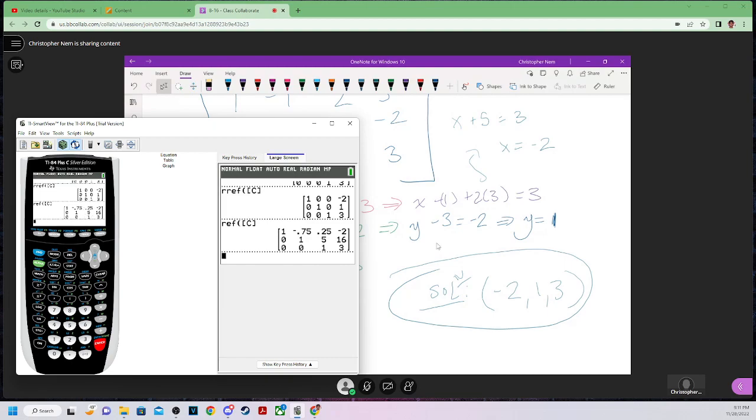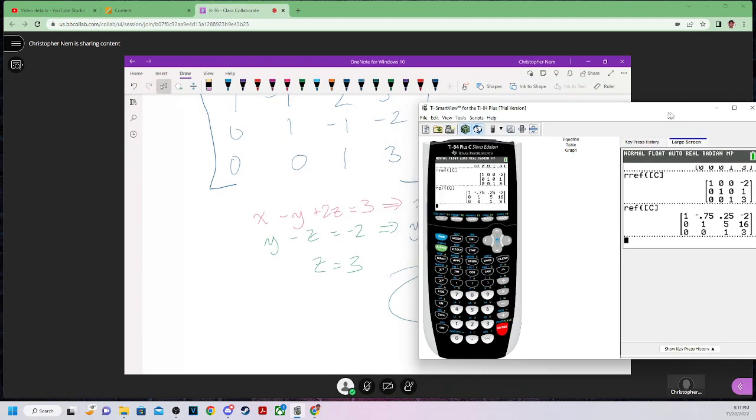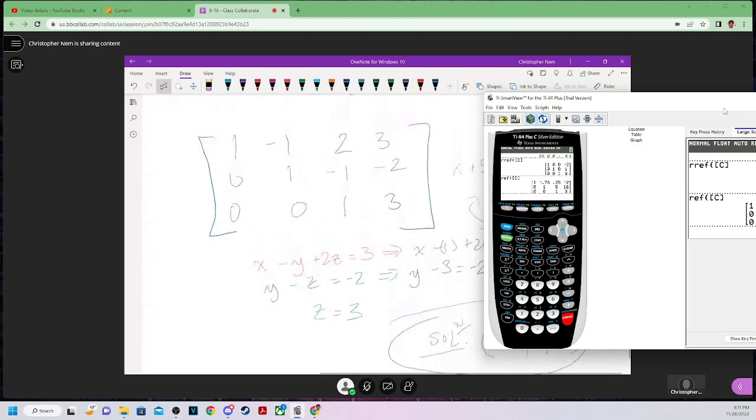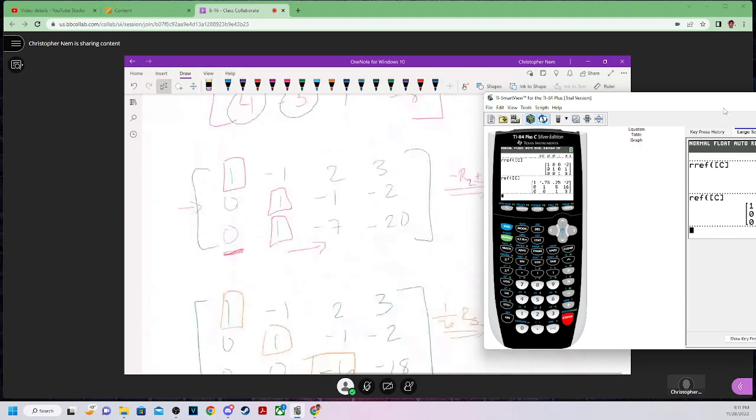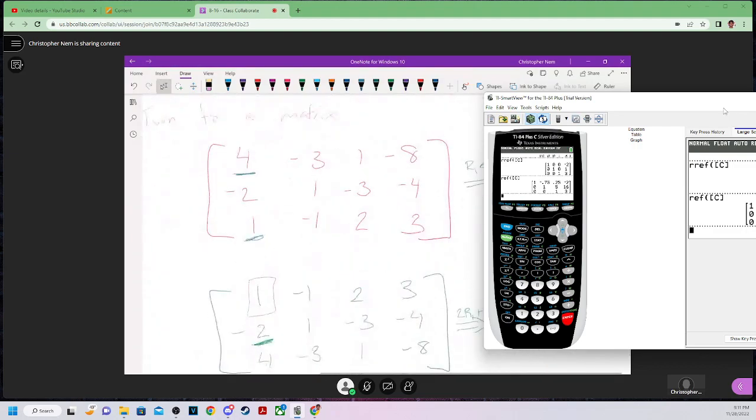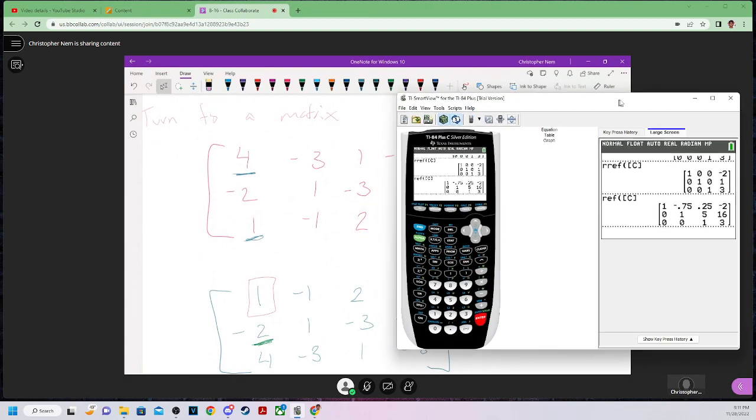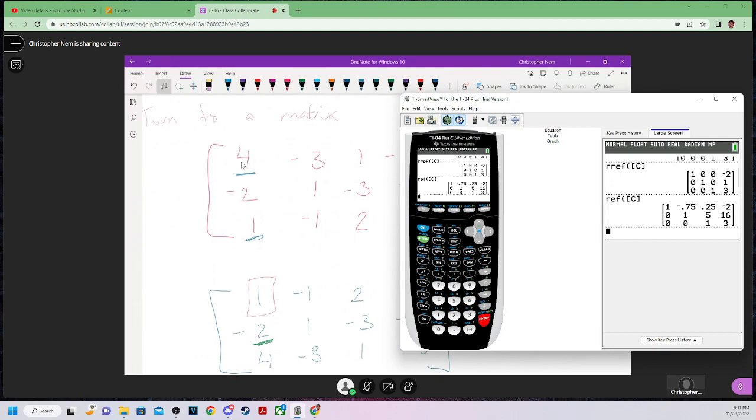Do you see how it has decimals? Our matrix, where we had it in row echelon form, did not have decimals. And the reason why is because when they did their first step over here, they didn't swap the rows like we did. What they chose to do instead was divide the first row by 4, which means this is negative 0.75. I apologize. And this is why if you do 1 divided by 4, you get 0.25. So they did that first, and then they used decimals to help solve their system.